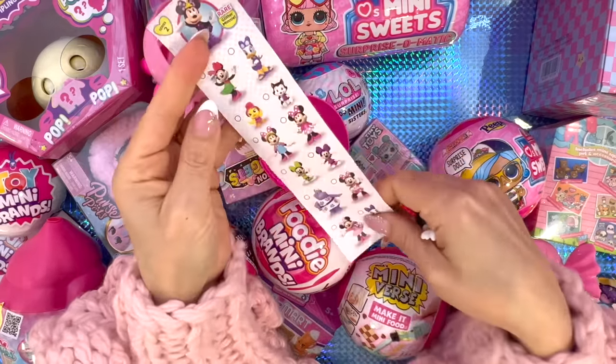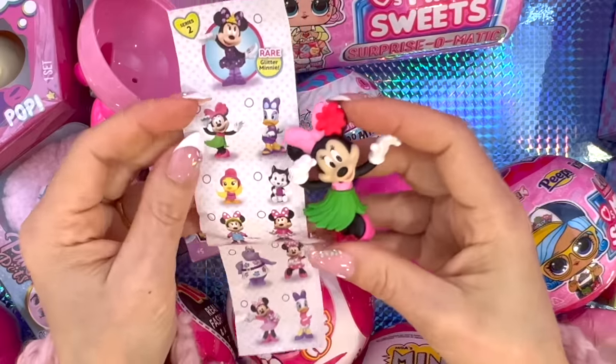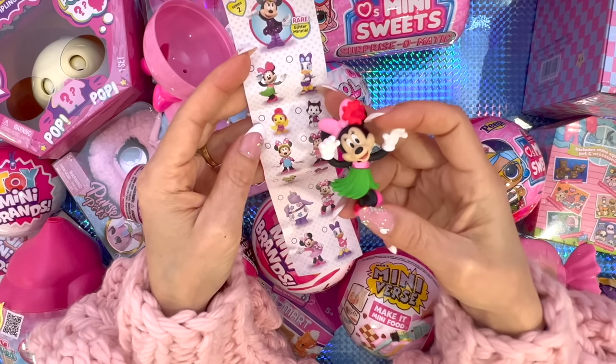Oh, this is the collector's guide. We got the first mini. I love to get Daisy.